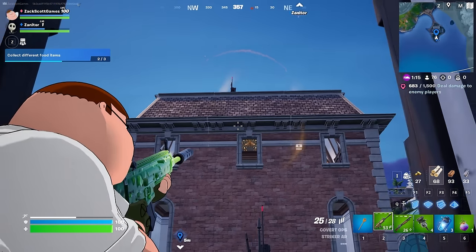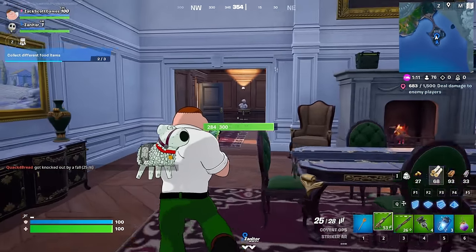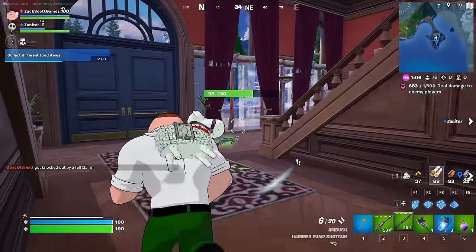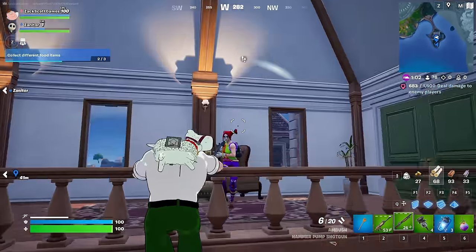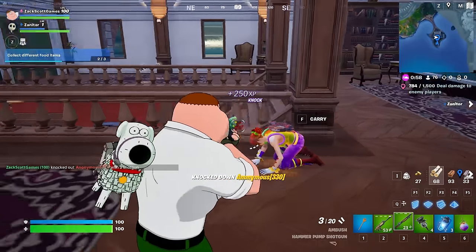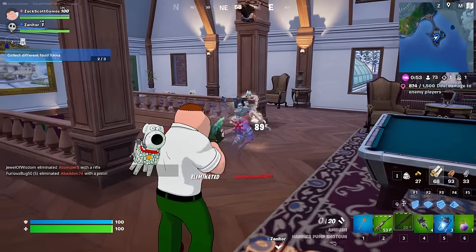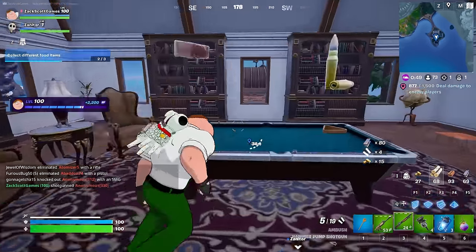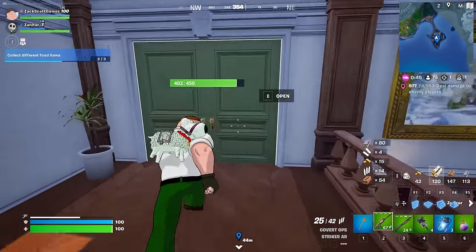I hear someone here. Let's just go kill him. I kind of want to, but I also don't know if it's real. It seems pretty real. Someone just built something. Got him. Anonymous? I can aim. That's not usually something you say when you can aim, so I'm guessing that went well.